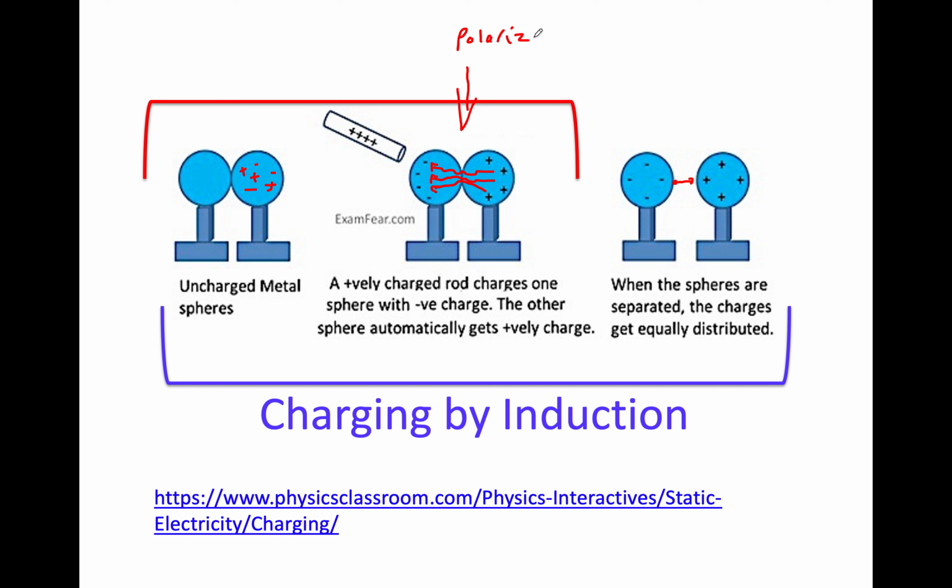Polarizing. This part right here, when they are being separated. Once they've been polarized, you switch them. And if you wanted to, you can add a ground, and you can get more electrons coming up. They will come up here. That will also bring this back to a neutral charge.